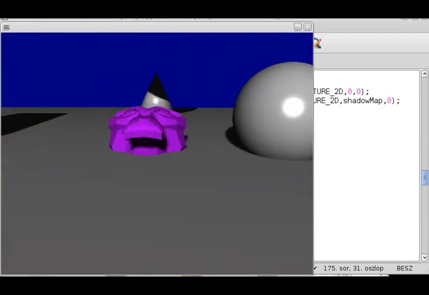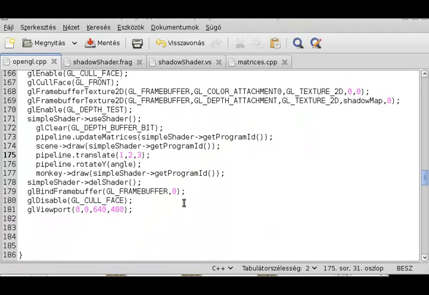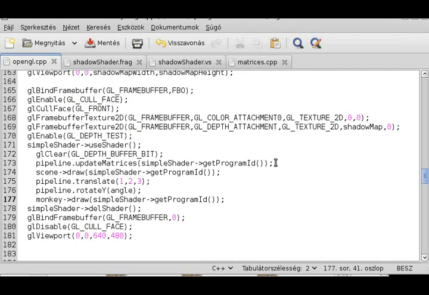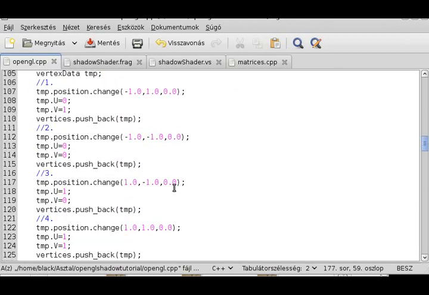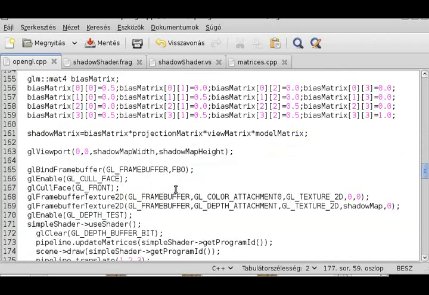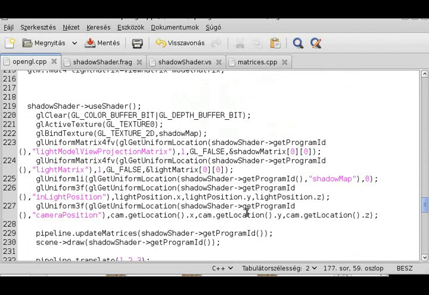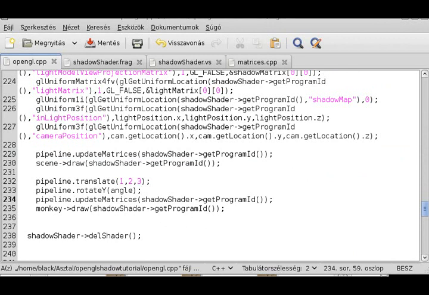And if we start the program, we didn't actually translate it because we didn't update the matrices. We have to update the matrices between every drawing call. So let me just quickly search for an update matrix right here and copy it after there. Usually it happens automatically with fixed matrices, and I'm not used to always having to do that manually, so I sometimes forget to update the matrices. And pipeline.updateMatrices, I just call it here, but this is not what I wanted to show you.